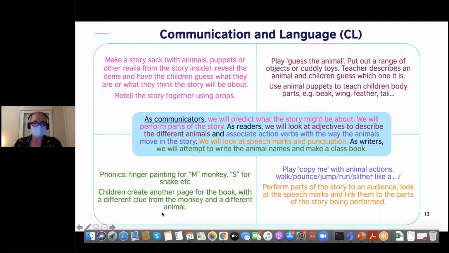I think the other thing as well, like the finger painting for the M or the S, that could be set up on a writing table that children access when they feel inspired. So it's not necessarily about the teacher leading everything and everybody doing everything at the same time. And again, it's flexible. It can be developed according to the needs of your classes and the type of environment that you have and what's possible for you. But this is just showing the possibilities and modeling good practice.